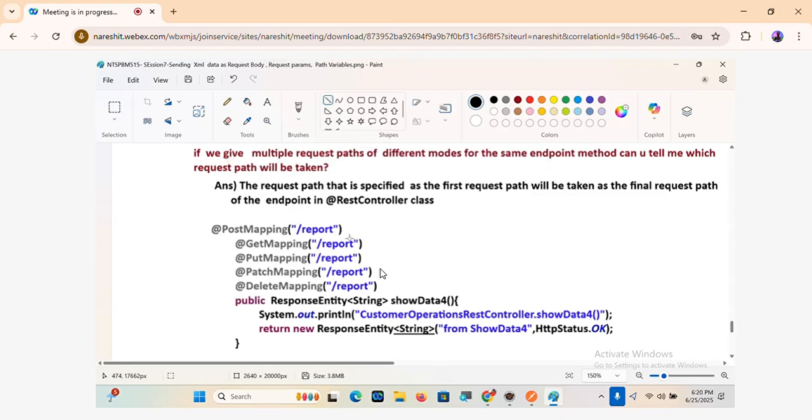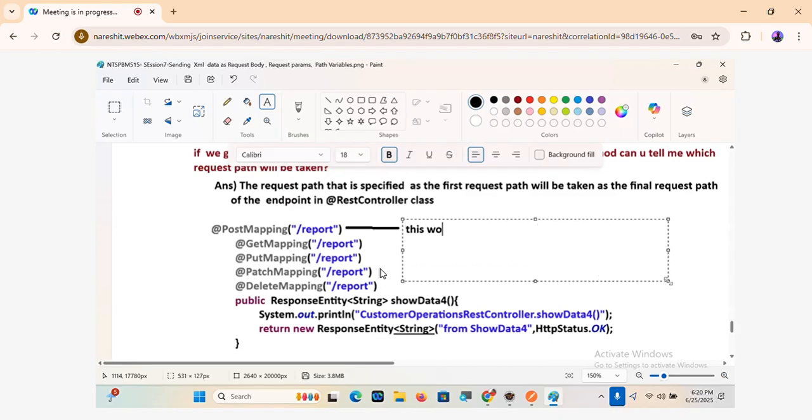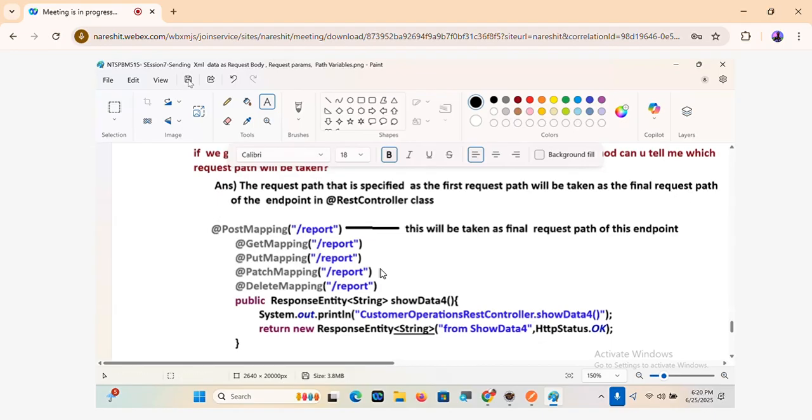This will be taken as final request path of this endpoint. Convinced, guys? Come on, everyone.